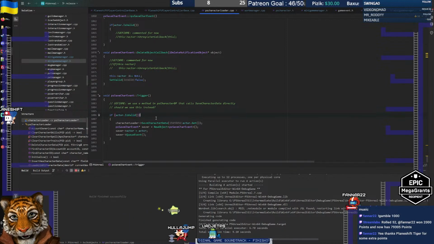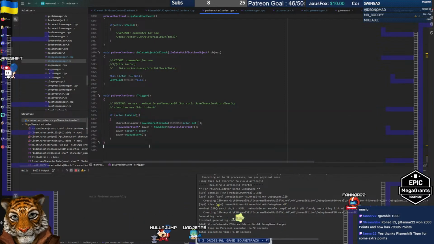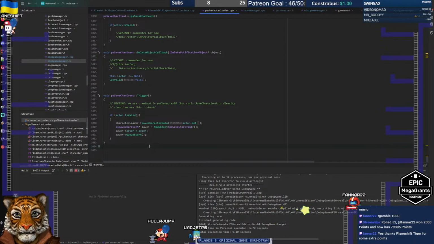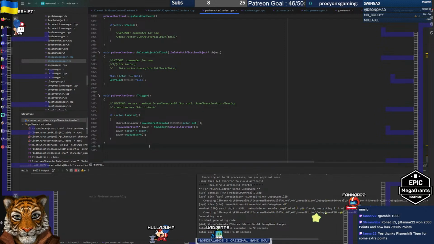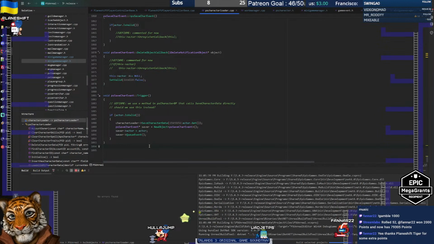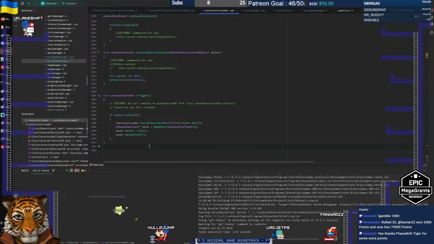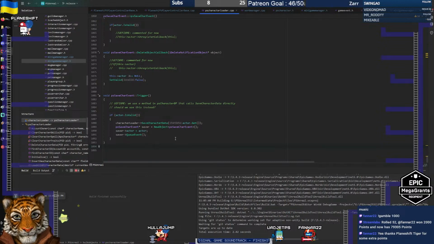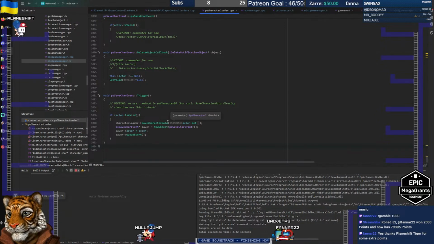So if it's not valid, we should not save anything, right? So I think that this is preventing potential crashes, so it's anyway a good change.